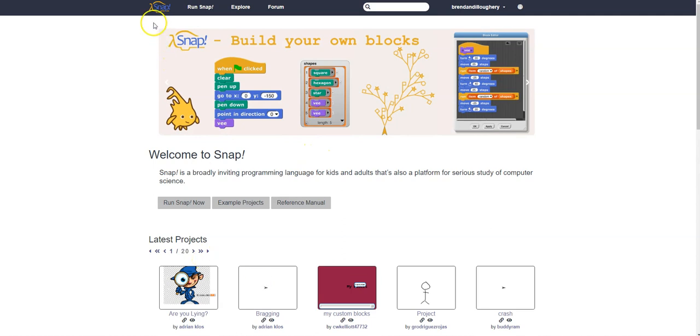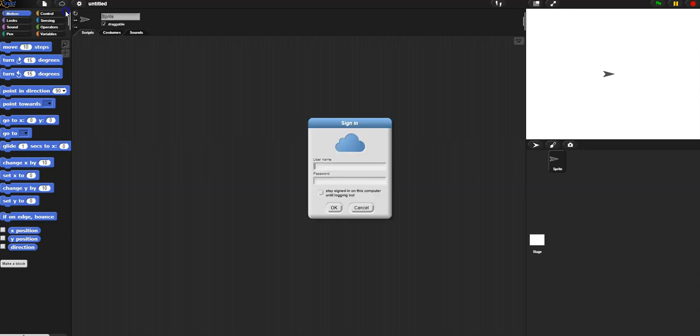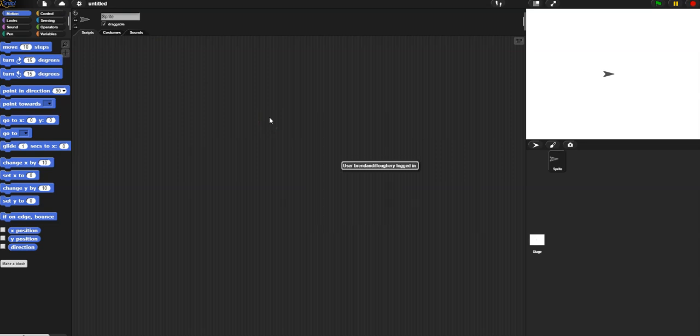Okay, now what you're going to click is this Run Snap Now, or just Run Snap, and that's going to bring you in here. Notice that I could have logged in directly from here, this cloud menu right here. I can go log out, and now the cloud is hollow or empty, and then I just go, oh, I actually want to log in. I type in the same credentials here, and sure enough, I'm logged in, and now I see that cloud.